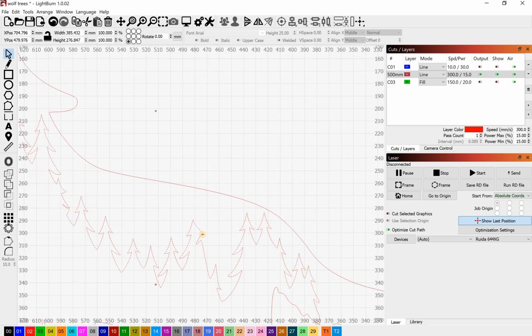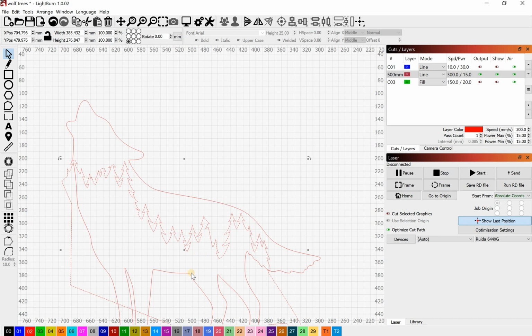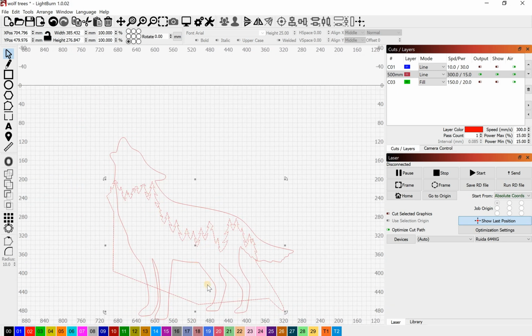That doesn't look bad. I'd probably mess with this a little bit more, but before I put it online, I'll play around with it and make it look all nice. But for now, I think this'll work.